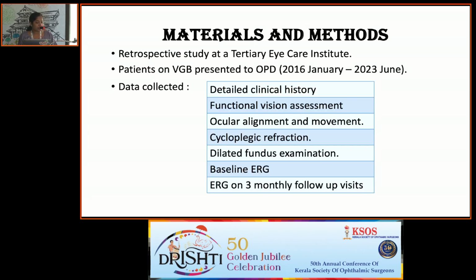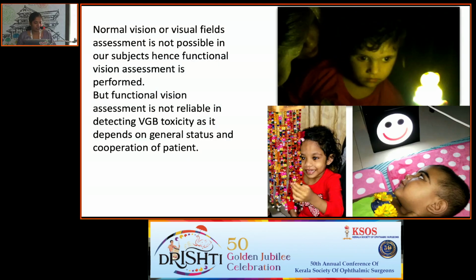This was a retrospective study at a tertiary eye care institute, and patients on Vigabatrin presented to our OPD in a time period of 2016 to 2023 were included. We collected the data from the electronic medical records, which included detailed clinical history, functional vision assessment, ocular alignment and movement, cycloplegic refraction, dilated fundus examination, and electroretinograms at baseline visit and at 3 monthly follow-up visits.